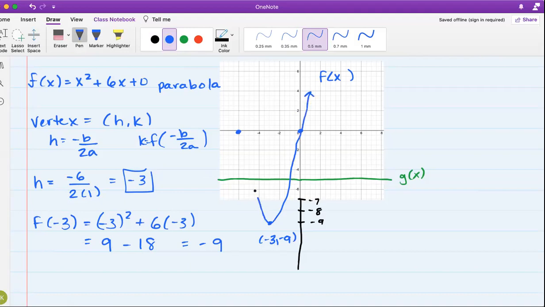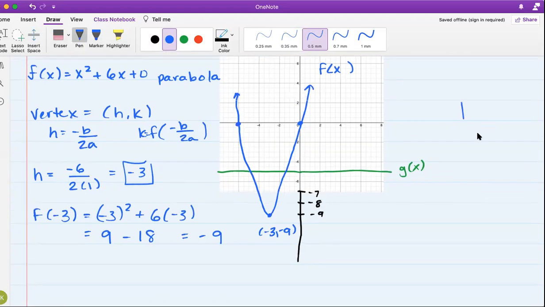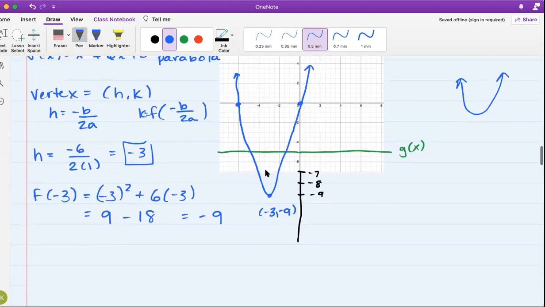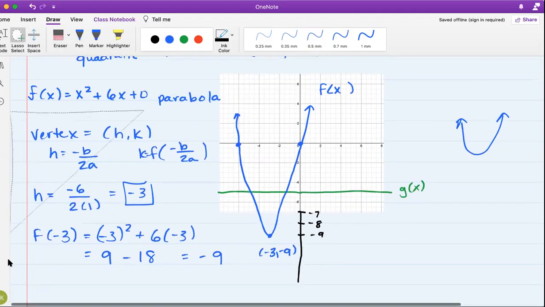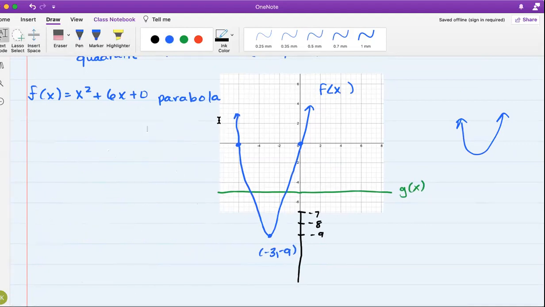So our parabola looks something like this. Sorry, it's not exactly, I'll try again to make it straighter. Okay, well that's as best as I can do it. Again, it looks something like that. It needs to be circular at the bottom. Okay, so here's our parabola, and you can see it's below this line. So the question, let me get rid of this so we don't have too much going on.